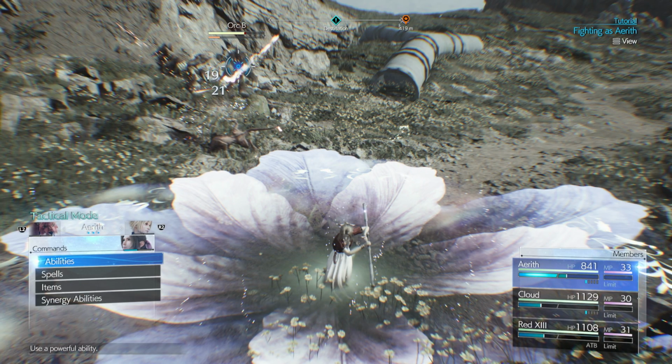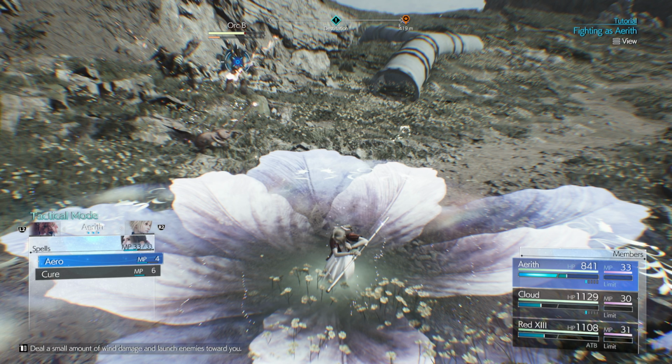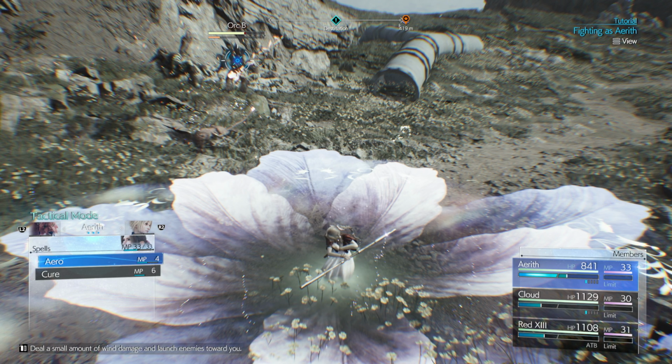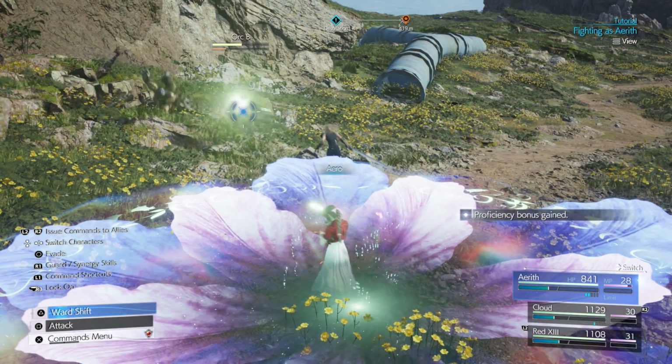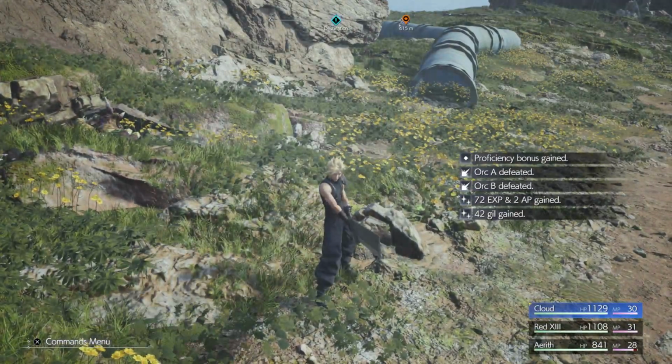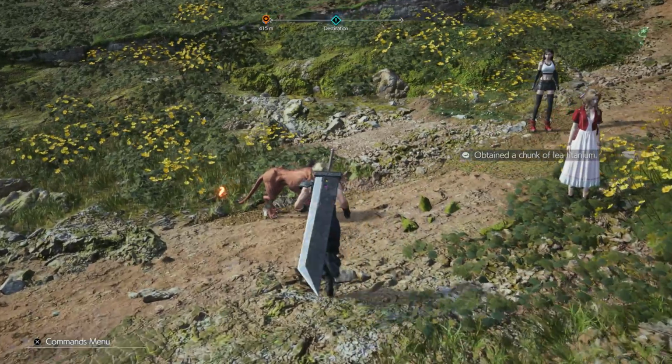There we go. We know these are weak to fire, so let's see. Oh, I don't have fire though. I forgot. I do have arrow though. Let's double cast arrow. One more! See you around! Alright. That was smooth.